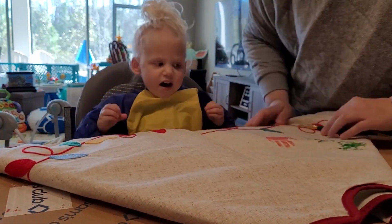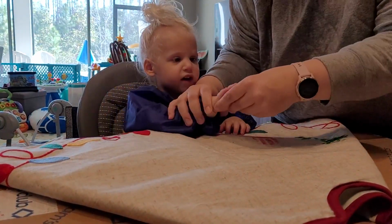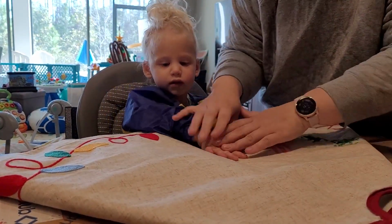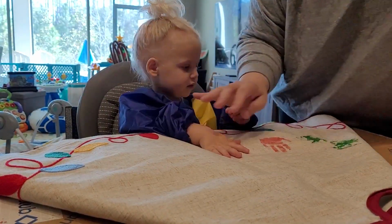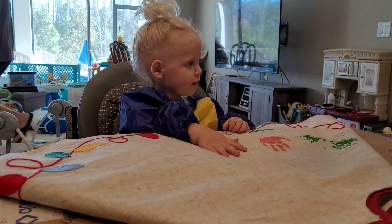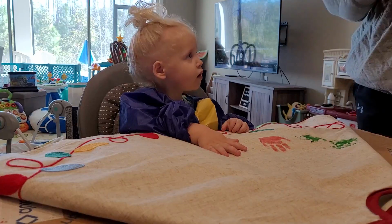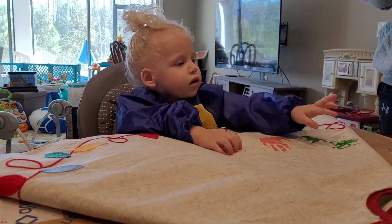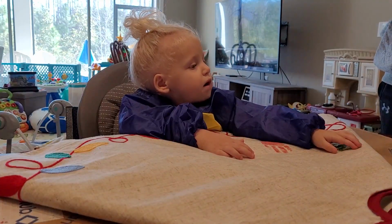We got rhinestones. We got the googly eyes in here. We're going to paint. And you're going to put your hand just like that, okay? You're screaming at your toys, Ollie. Is that what you're doing? Okay. Hold on. We're going to get paint. Just wait a sec.